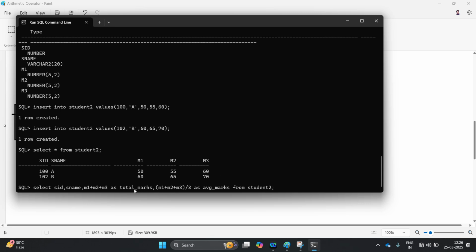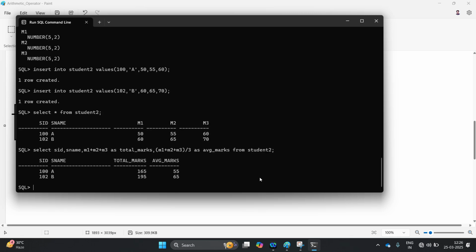Here we take total marks as a column alias and average marks as a column alias. So successfully new temporary data is created, that is total marks and average marks. If we want to save permanently, then use the commit command, but I don't want to save permanently, so I can skip.